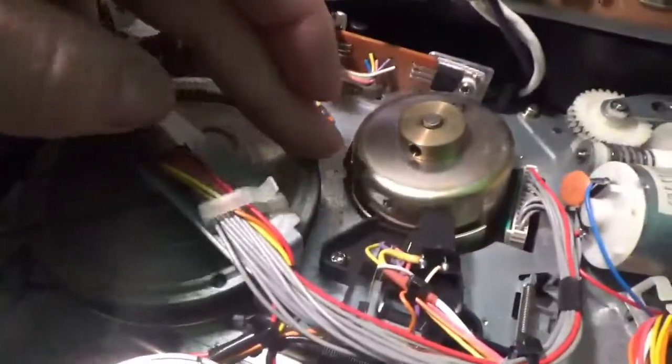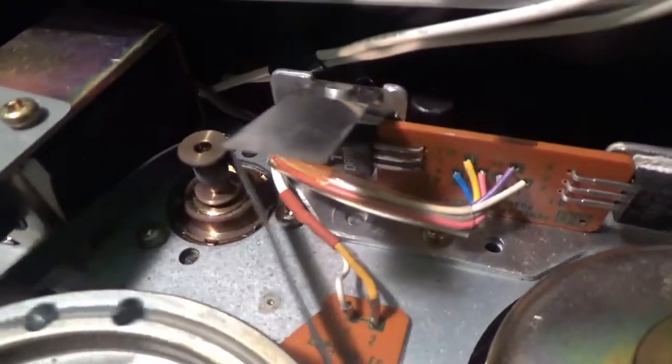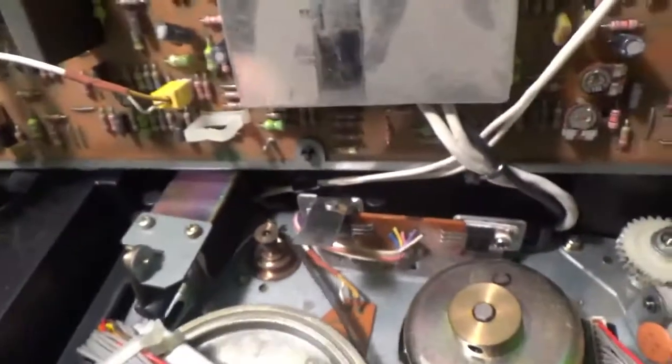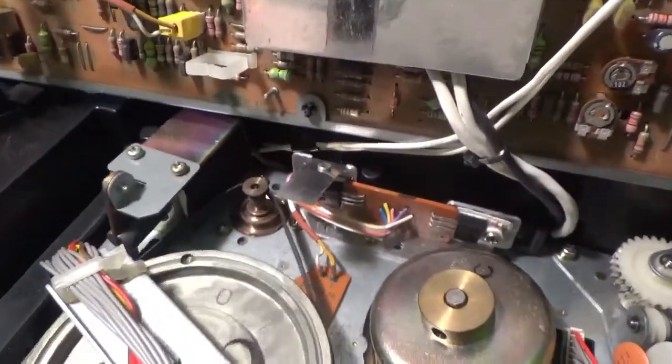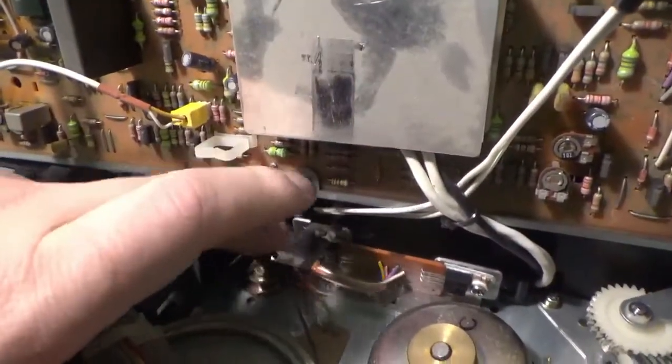And this is your capstan here. That belt's shot. See, it's not even riding on the motor there. So that's one problem. Need a belt. It's not turned to goo, but it's completely shit. It's way beyond stretched. I don't even know if that motor even works.